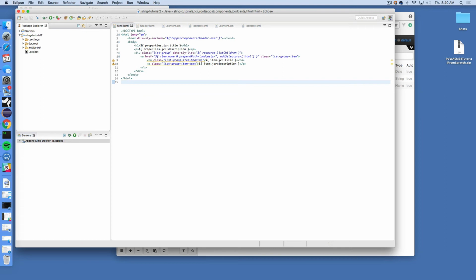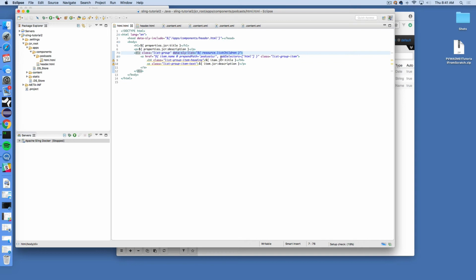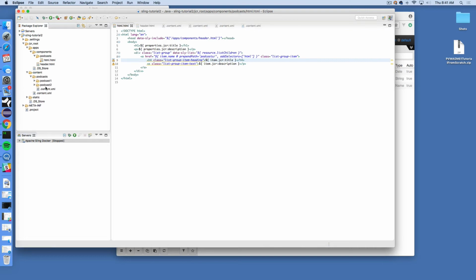So here's our previous project. I'm going to make sure real fast. I think we had already got to data sightly list. Good. That's where I stopped. Sometimes I get ahead of myself and I end up pulling stuff out of source control that you guys haven't seen yet. And it should just be a simple page, and it goes through all the podcasts that are in this directory. Okay, so this looks like exactly where we were before.